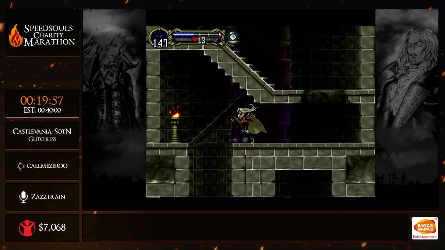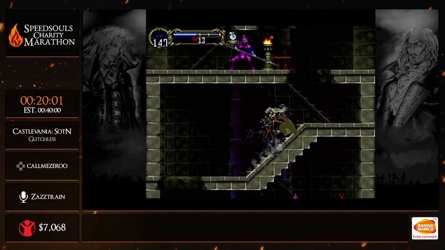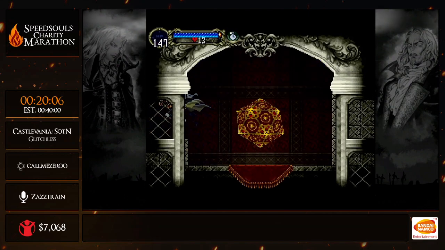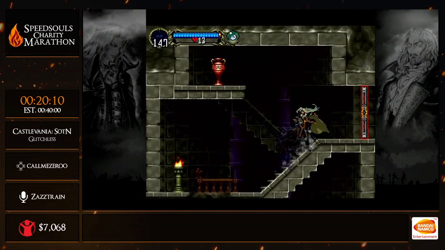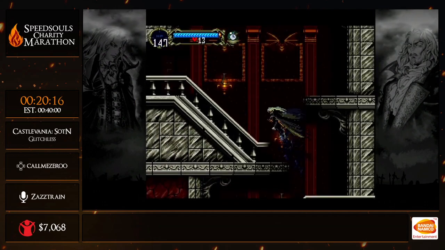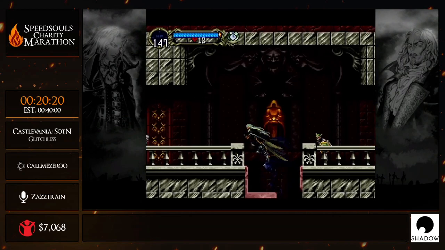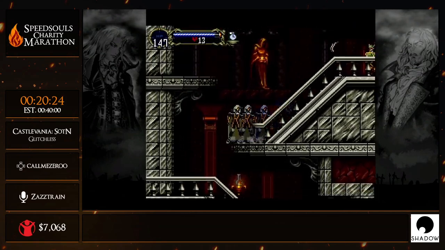May I interrupt? Of course, Zaz. What's up? Yes. We have Sport62, $5. Says wide peepo happy. Yes. Do you know that Spork is from the same state as you are? I did not know that. Yeah, she's also from Texas. I won't do any accents this time, I promise.